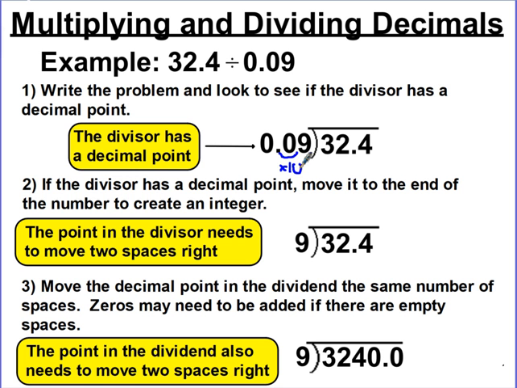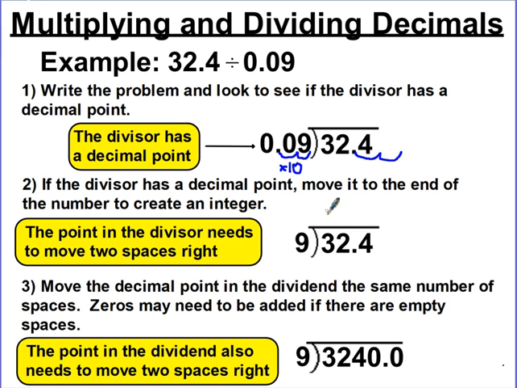Times 10. So if I do that again, it's another times 10. And 10 times 10 is 100. Okay? If I move this one over 2 spaces, that's times 10 times 10. That's also times 100. So you can multiply 2 parts of a math problem by the same thing, and it won't change the outcome of that math problem or the value of that math problem. That's why we're allowed to do this. Okay?